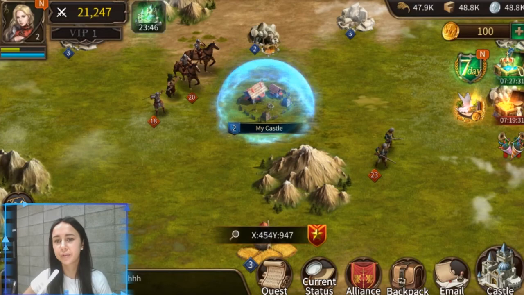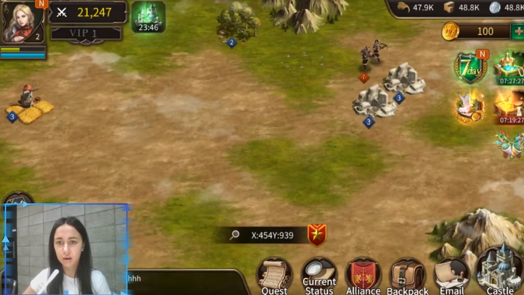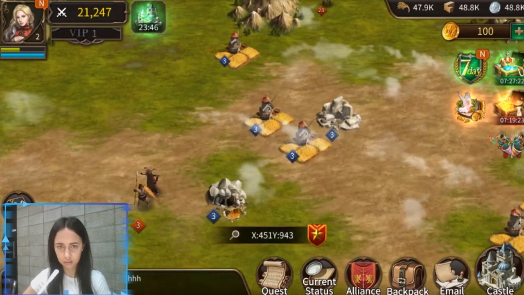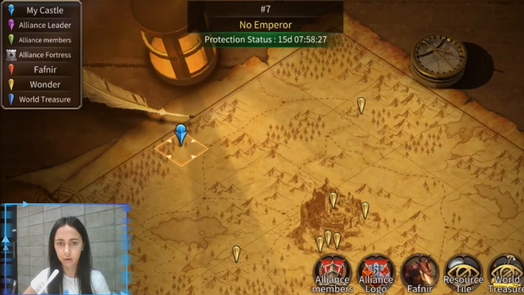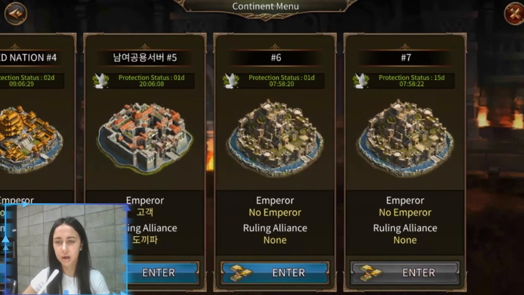I'll show you around the field. Let's see other people's castles somewhere around. This is a new continent. Actually, let's see which continent we're on. If you press the map here and press the world, we're on continent number 7. It just showed up on the top.